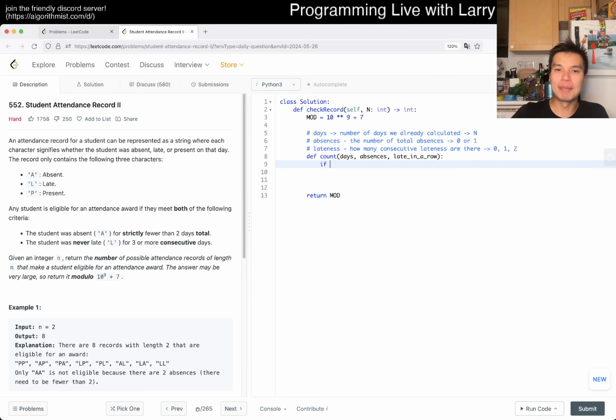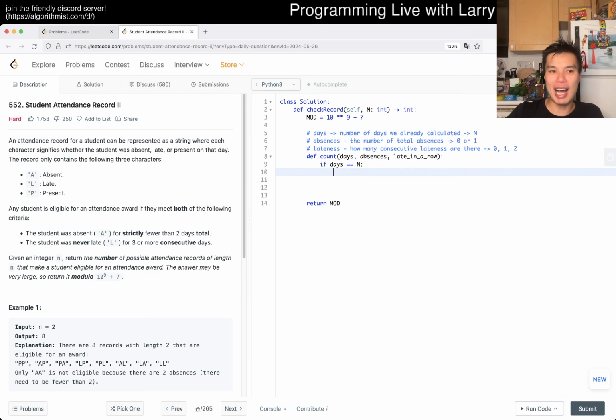There are a couple of ways you can think about this, depending on how you would like to write your dynamic programming. For me, it doesn't really matter in general. What I mean is that you can check these things in the precondition, or you could check it before calling into it. So you can either check to make sure everything is in the invariant, or say that the invariant is that everything is valid as part of the input. I don't know if that makes sense, but for me, I'm just going to assume that everything is already valid.